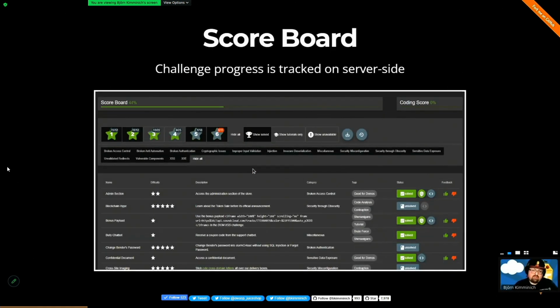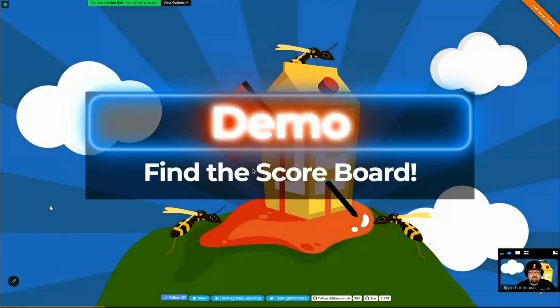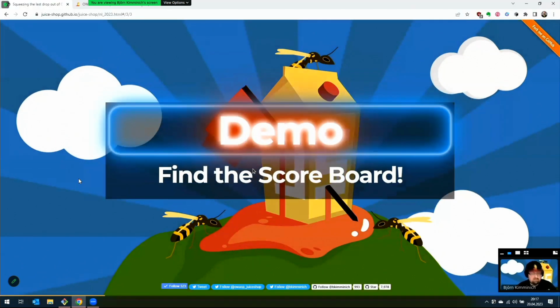When you successfully solve a challenge, you will be seeing your progress on the scoreboard of the juice shop, which you see a screenshot here. I will also show it a bit later. So the scoreboard has all the information, you can do different filtering and all that stuff, and we will take a look at that live later on. And later on is actually exactly now. So let's quickly jump over to the juice shop.